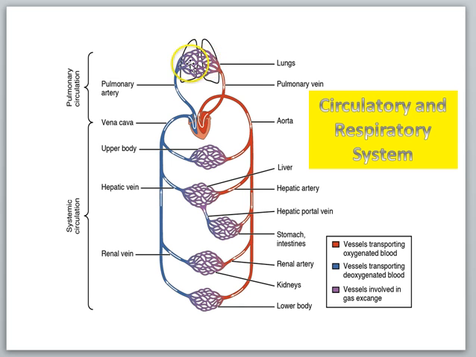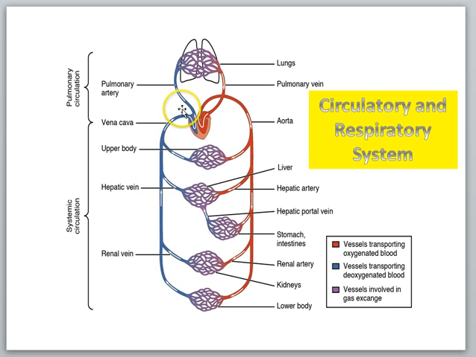The purpose of that journey is to pick up oxygen and get rid of carbon dioxide waste. The blood then enters the left side of the heart. The left side of the heart will be pumping that oxygen-rich blood all around the body. All body cells need a constant supply of oxygen to complete the breakdown of glucose to get energy. When the blood gives up its oxygen to body cells, it will also be picking up carbon dioxide waste from body cells, and that turns the blood blue.